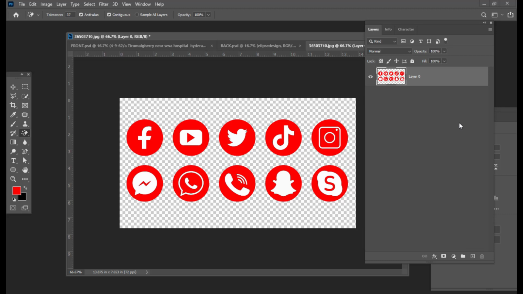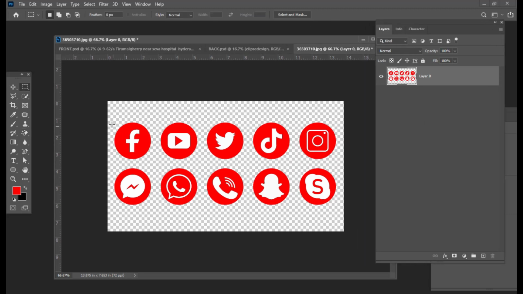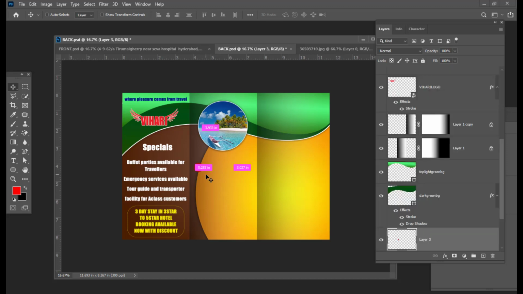Right, so now we'll take these 4 icons. First we'll take this Facebook icon. Just draw a selection around this Facebook icon, select the move tool and then drag it and keep it over here. Right.